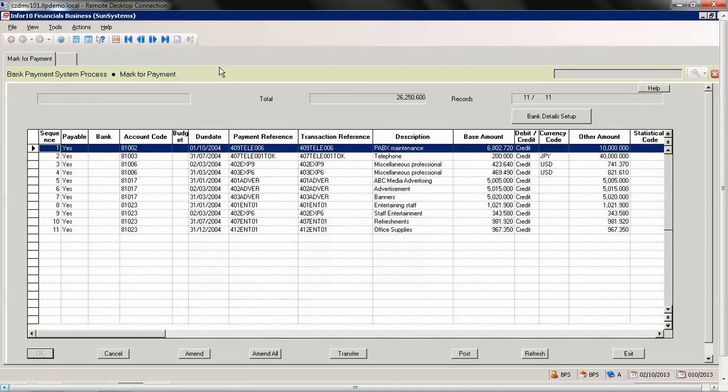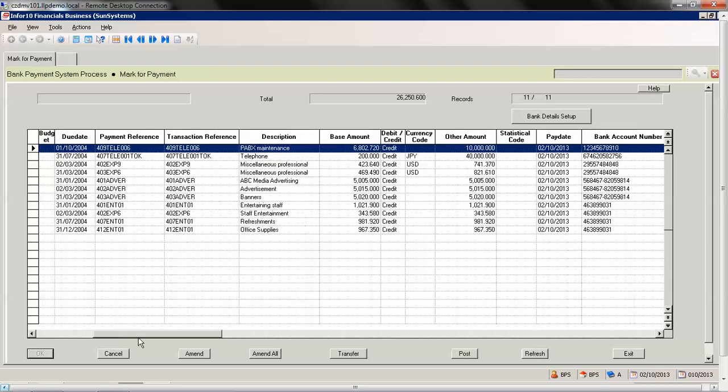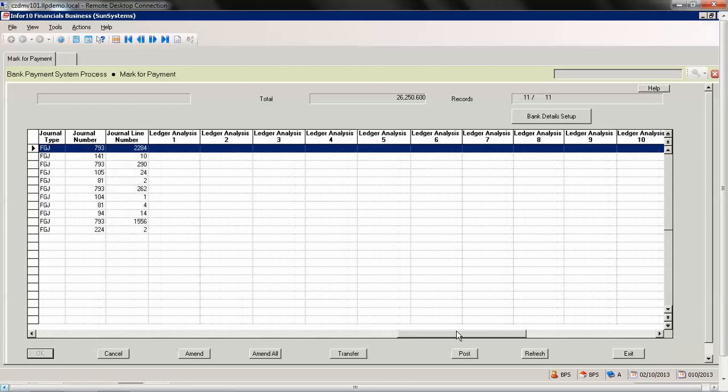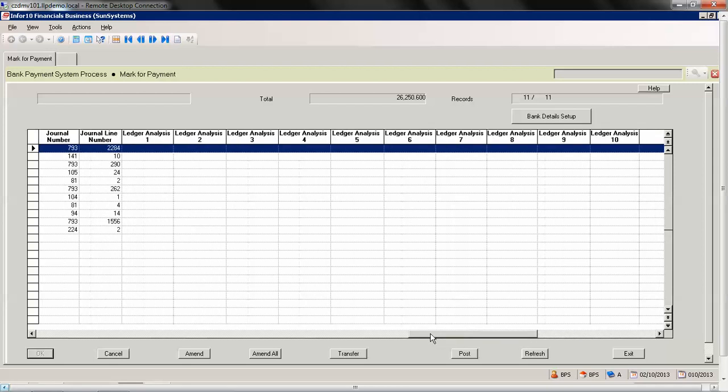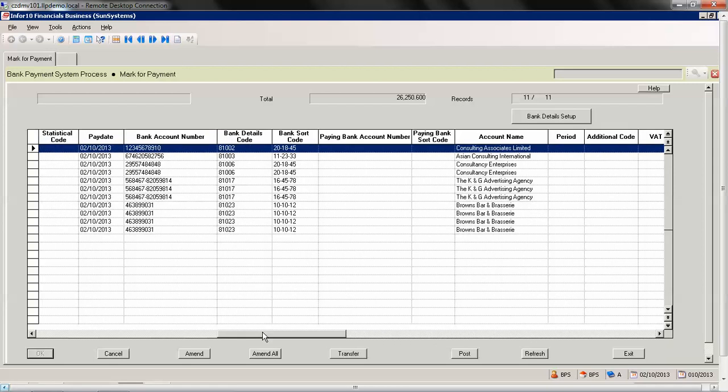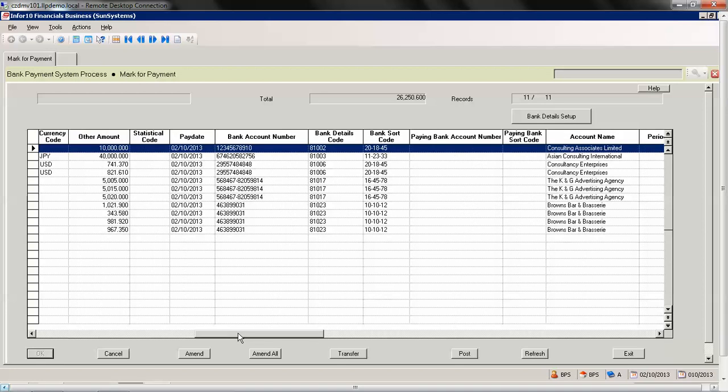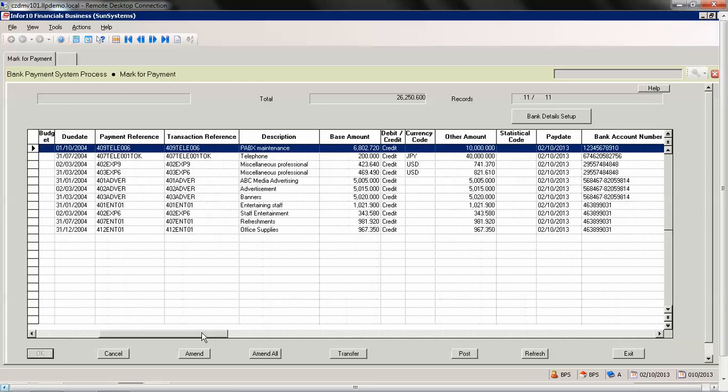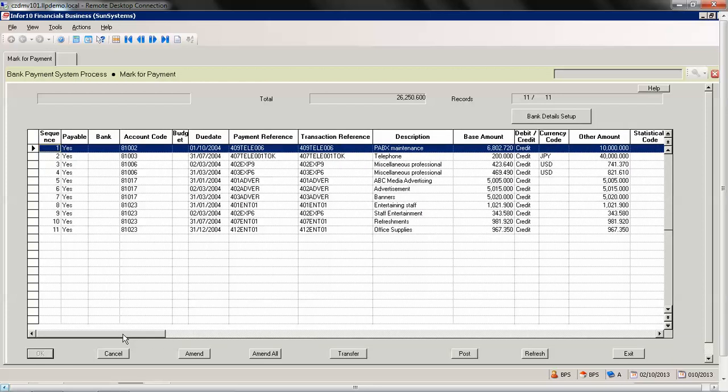So the system is now presenting me with a grid of eligible credits or debits, in fact in this case only credits, on the account range that I chose. You can see that we can show a lot of data here. This form, like any other form in SunSystems, can be controlled to show exactly the data that you need to see. You'll see here that bank account number, bank details, and bank sort code are shown also, and these come from the bank record, where you would expect to see these things in SunSystems.